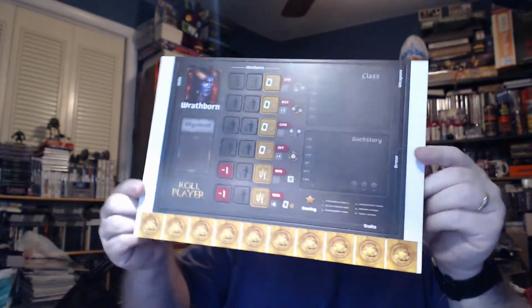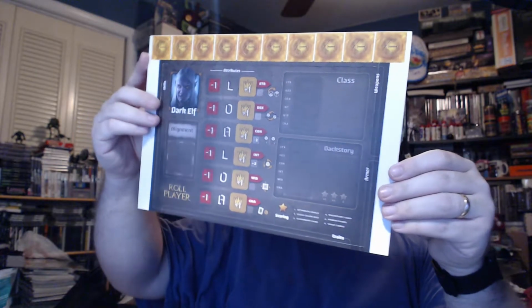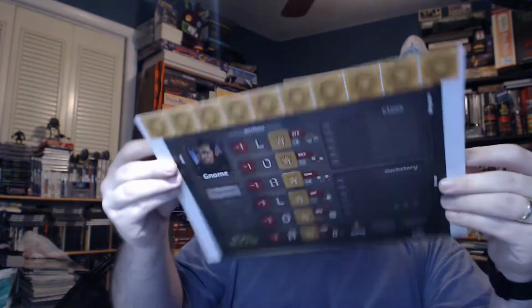Oop, and we have the Wrathborn, which is, I believe, their version of tieflings from D&D. So there's a male and female side, more coins, and it looks like more victory points and tokens for the bard. Oh, we've got a dark elf now. There's the female and the male. And this is all victory points and minus one tokens. So I'm wondering what the minus one tokens are for. I'm going to have to figure that out. And then we've got the gnome. There's the male and female sides. That's what I really like, that feature. You can have both things.